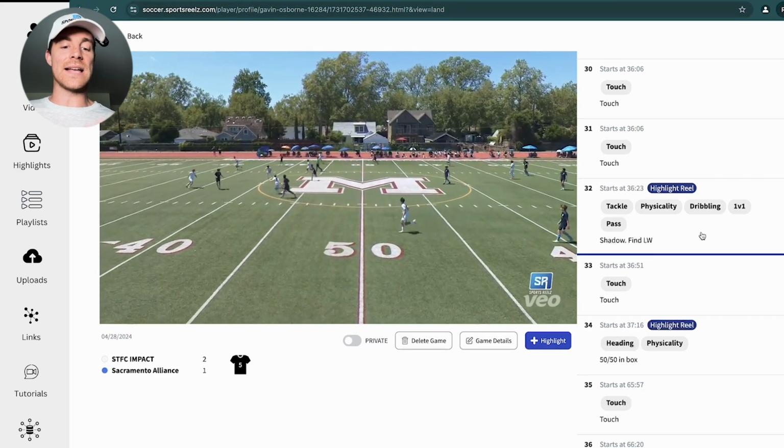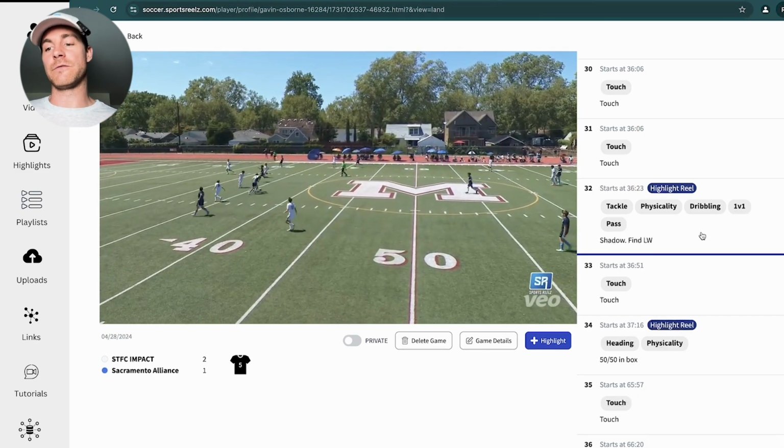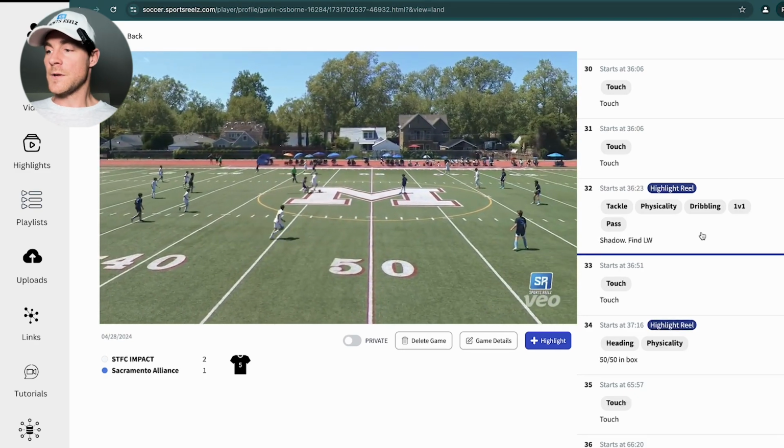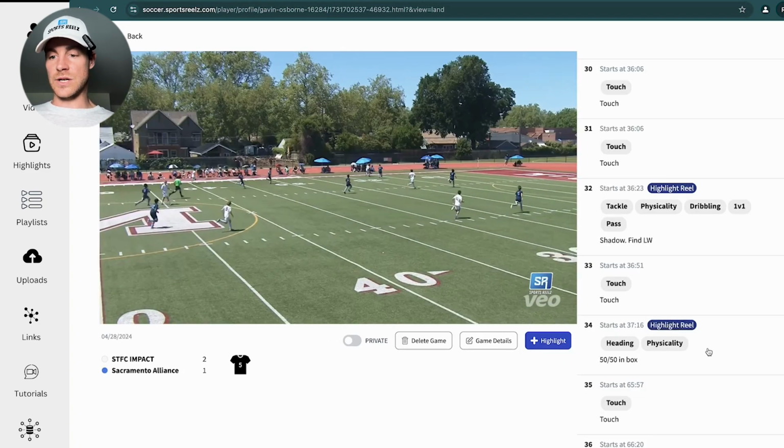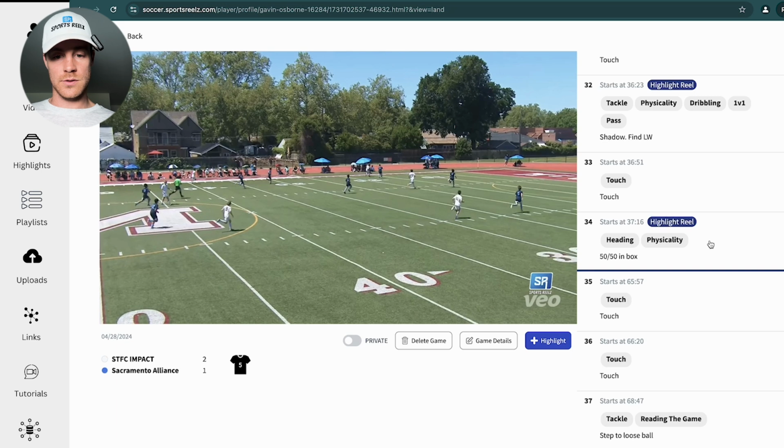You guys can see how that has a little bit more in it than some of the other ones that we've passed up on so far. So let's keep moving through here. That was 32. Okay, so this next one here, let's look at 34.